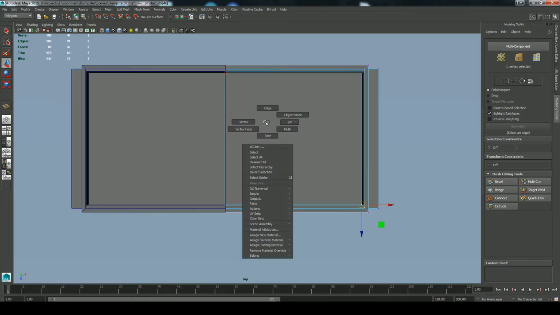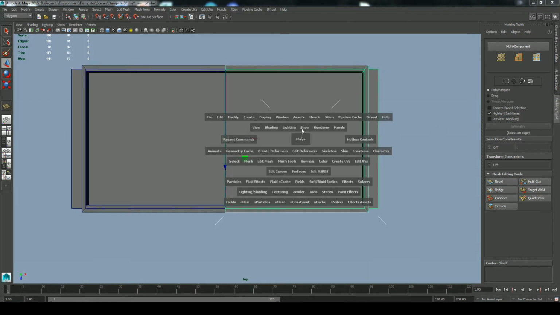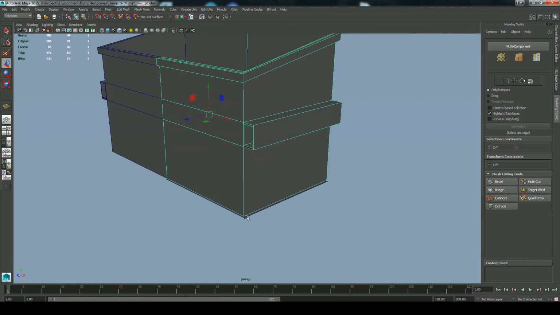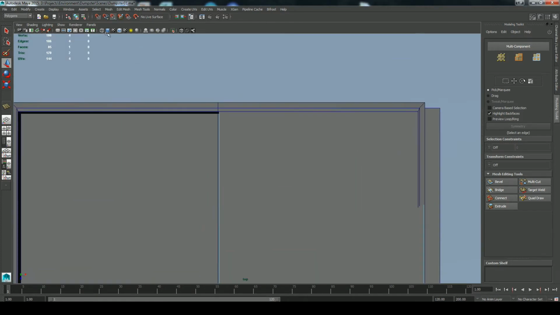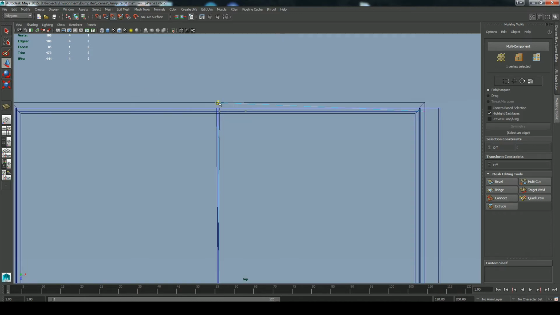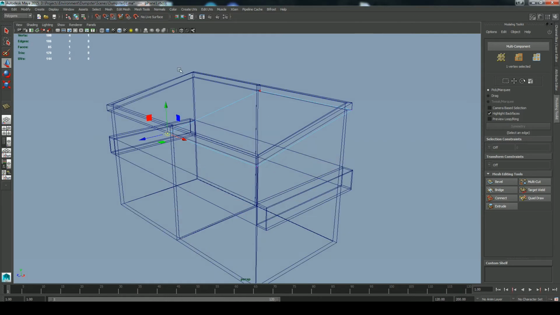Creating the lid now, so I've just started with the face, and I've snapped those verts to align with the slope of the top of the bin, and I'm just moving the face up. I just want to make sure that this does correctly align, so we'll just snap those verts.